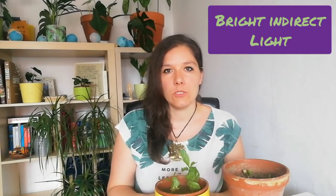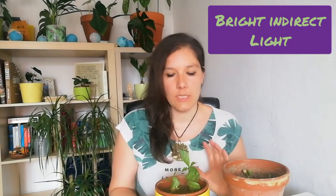Here's a little update on the baobab tree seedlings that I planted 3 weeks ago. I really wanted to share with you because I found some interesting things which I didn't expect, and maybe it will help somebody who is also joining this kind of project. As you can see, I potted the seedlings in 2 different pots. I also gave them different soil, but I need to stress that the lighting conditions were the same. So about that, there was no difference.